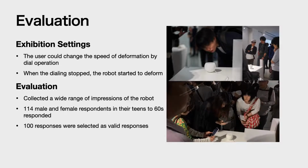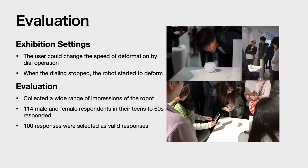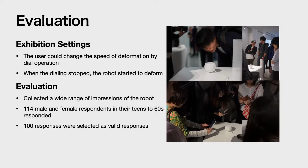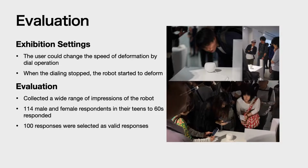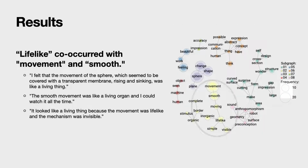As a result, we extracted 100 valid comments from 114 male and female participants ranging from their teens to 60s. We used text mining to create a co-occurrence network diagram to capture the comments objectively. As a result, it became clear that the word lifelike co-occurred with the words motion and smooth. Typical comments that included these words were as shown here.